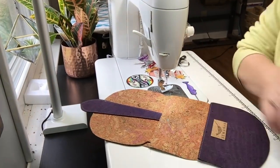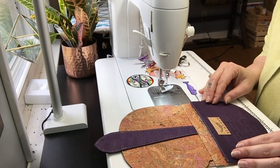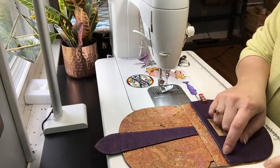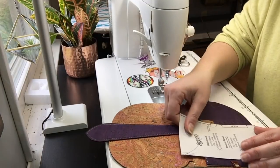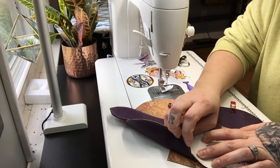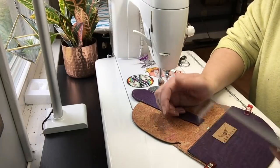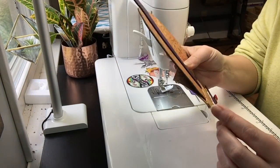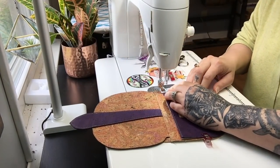I'm going to lay it on the back bottom here. Just make sure that it's straight, and then I'm going to baste this into place. And so you could see now, if I had left this pocket piece as big as the pattern calls for, the pocket would end up here in all of this mess, and then you have to fold the flap back in order to stitch it on, and then this whole little section right here gets super duper bulky, which is why I lowered it by that 1.25 inch. And you can see once it's all assembled, it's only about 0.75 inches down from the top. So I just find that makes it a lot easier to work with.